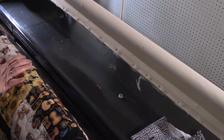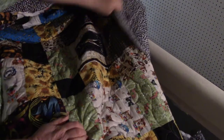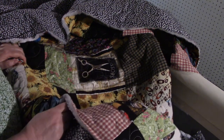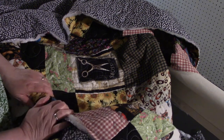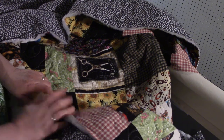Later on, when I'm doing washing stuff, I'll unpin that piece on the bottom, not from the bottom of the quilt, but here we have it. This is our quilt already. All we have to do now is put a binding on the edges and put a label on it. Then we'll be ready to give it as a wedding gift. So the next time I see it, we'll be up at the machine and putting the binding on.